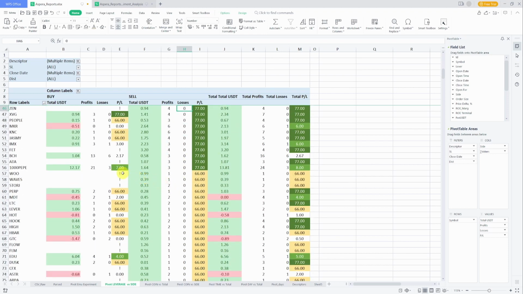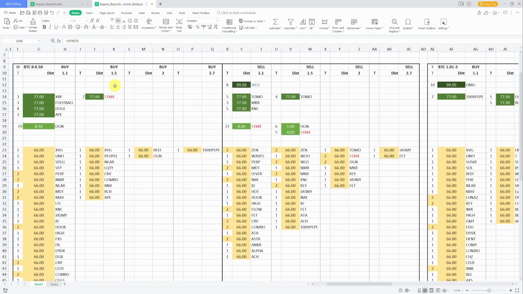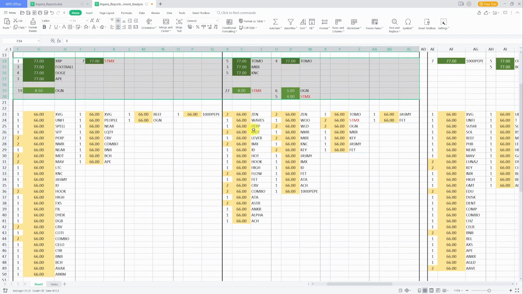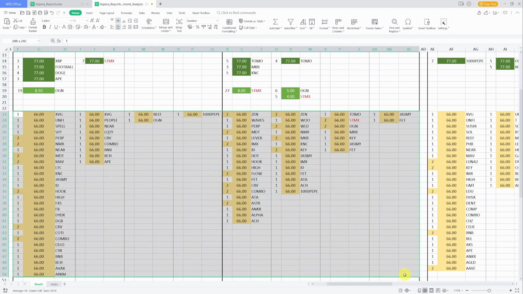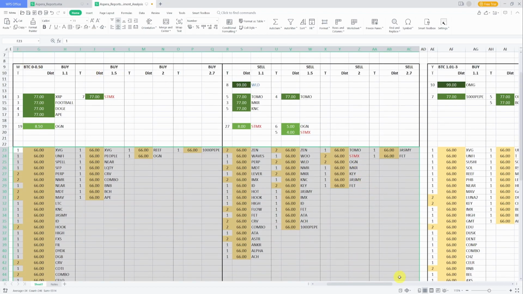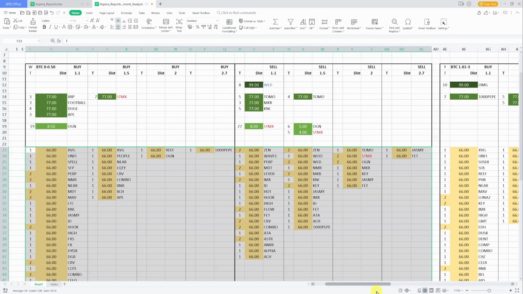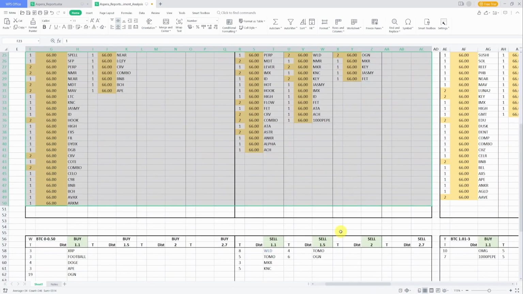I've also included some where there have been losses, but there were too many profits to pass this up as an opportunity. Based on that, I have put together this list of coins that have been working at a particular BTC volatility level at a particular distance. Here in green we have the best ones, and in yellow the so-so ones where there have been 1 or 2 profits and 0 losses. This is for lower volatility, this is for higher volatility, and based on that I've put together some algorithms.